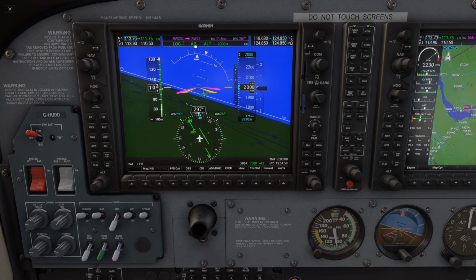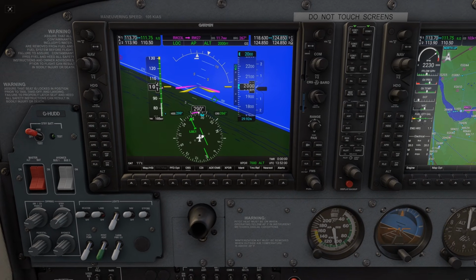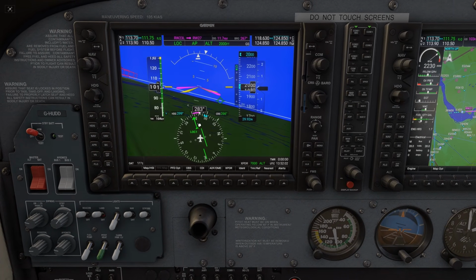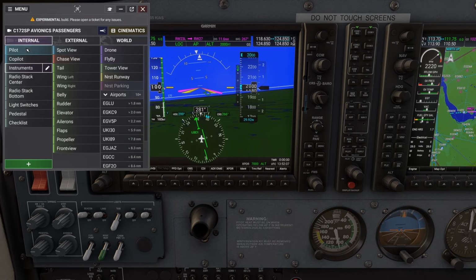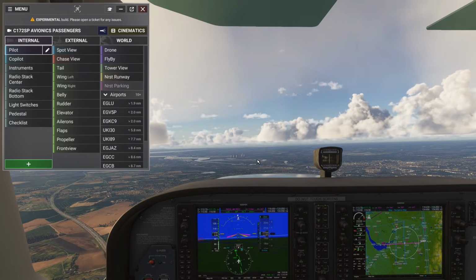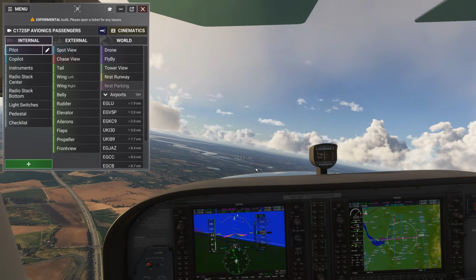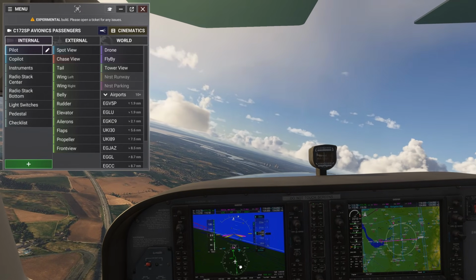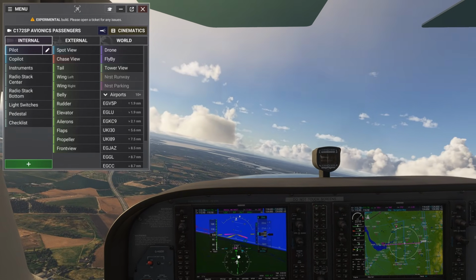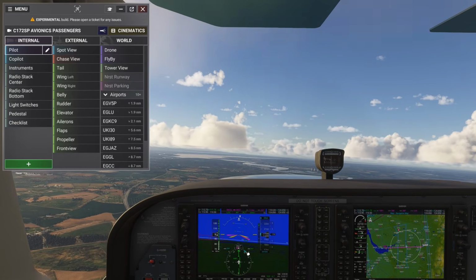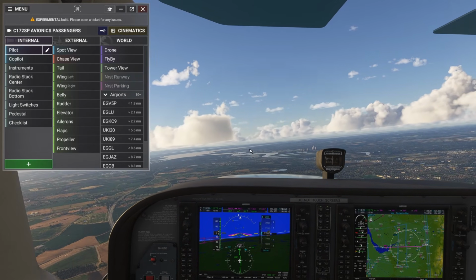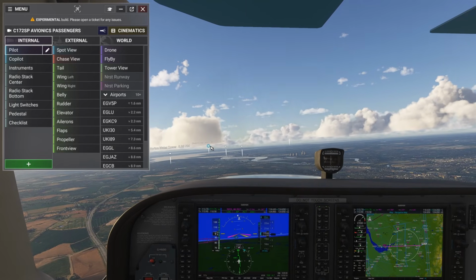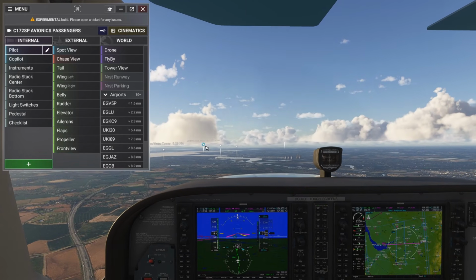Approach mode will now take over, and it will keep us centered to the runway, in this case, runway 27. Let me just click on my pilot position. And Liverpool Airport, there you go. This is approach mode now, so it's not in heading mode, it's in approach mode. It's locking us on to take us directly towards Liverpool Airport, runway 27, which is over there.